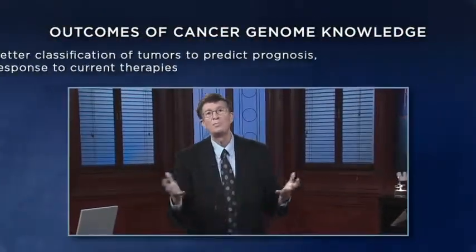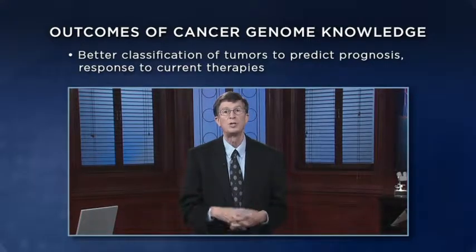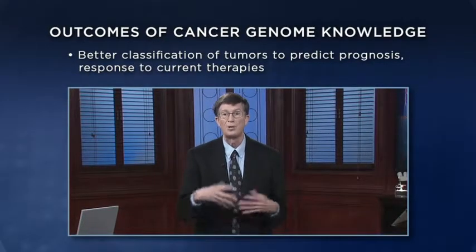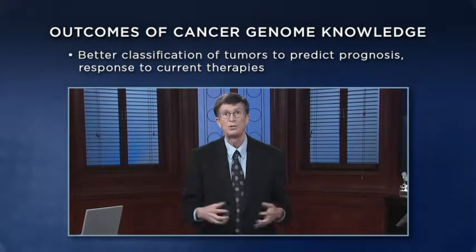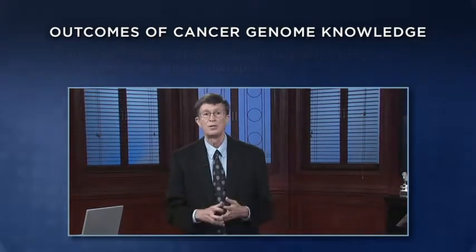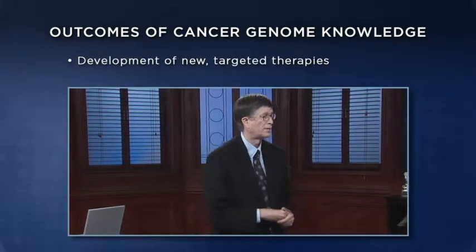So to go to a more precise level is going to be an amazing achievement, and it's going to happen, and it's happening now. The outcomes of this knowledge are going to be better classification of tumors to predict prognosis, that is, how do we proceed, and response to therapy, of which drugs will work. And second, of course, to develop new targeted therapies.